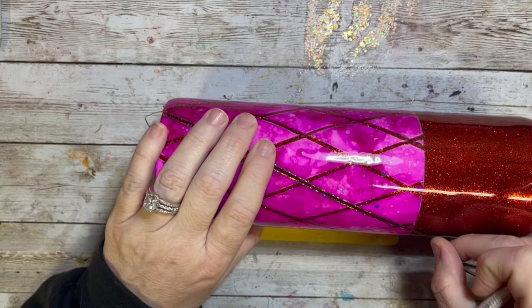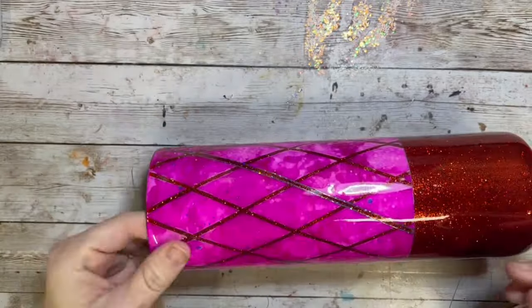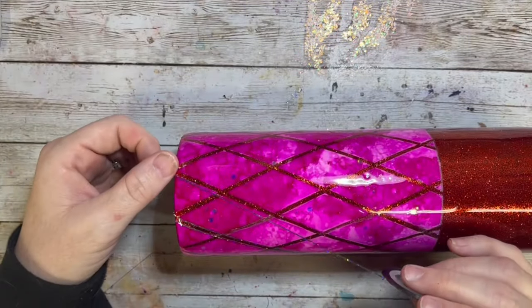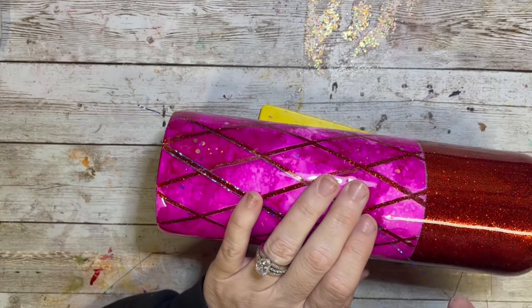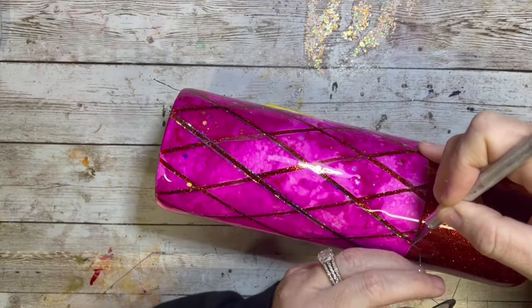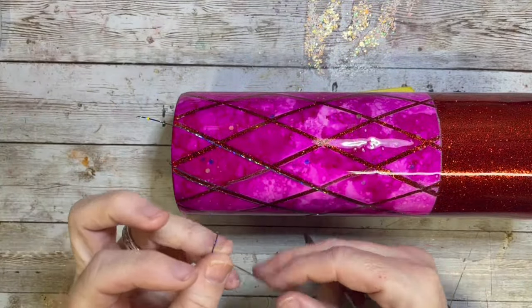And then I also laid down a strip of this nail tape down the center of each pink triangle in both directions. So you'll see, it's hard to explain, but down the center of each line also to just give it that extra plaid argyle look.